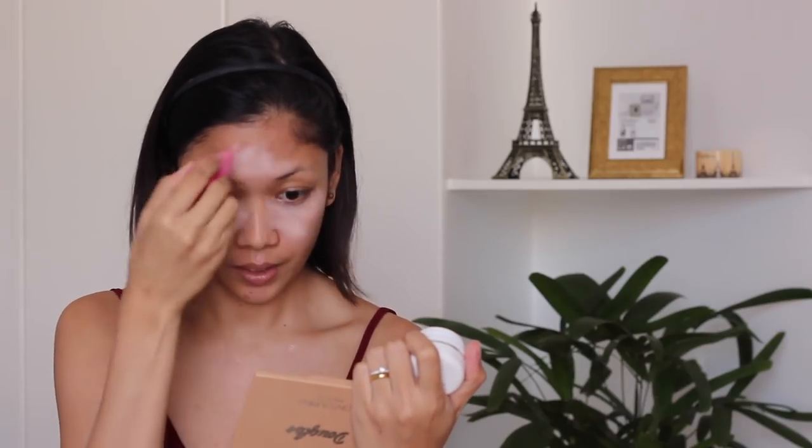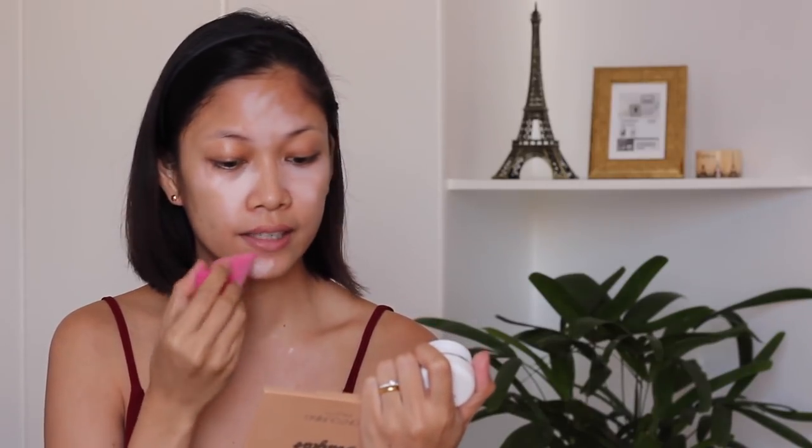At my forehead too. So guys, if you have any blemishes that you want to cover, it's nice to use a concealer one shade lighter than your skin. This concealer is for acidic skin type — this is number 130 because I have acidic skin. You will see now that the makeup looks a little bit whiter than my skin, but it's good because after a few hours it will blend out already.